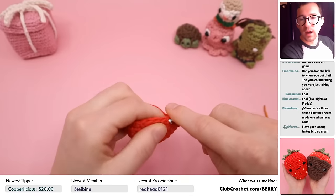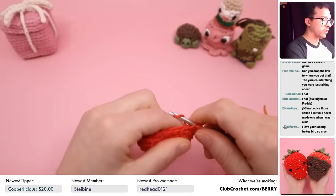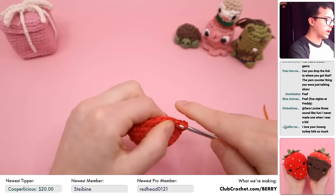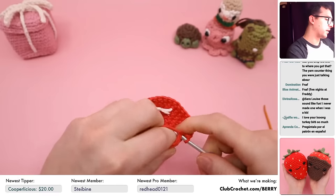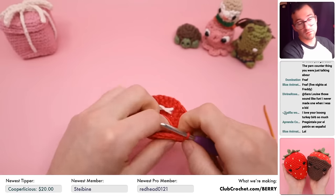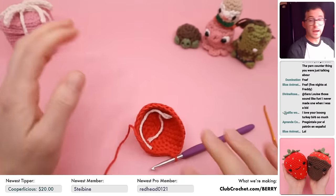Can I drop a link where you got that? The yarn counter. I think I got it on eBay. I think they also have them on Amazon. Just look up yarn counter. They're like everywhere.